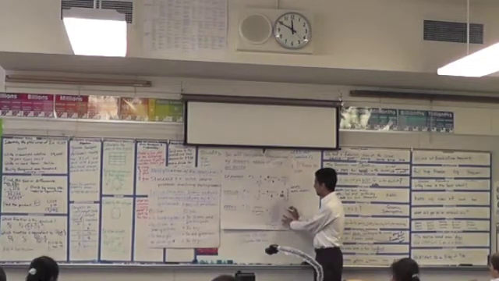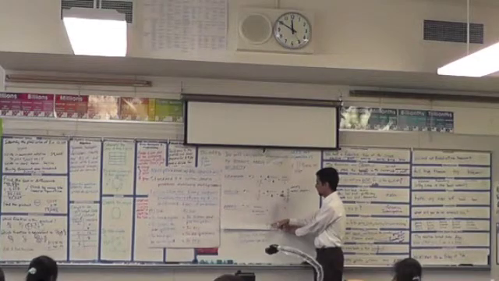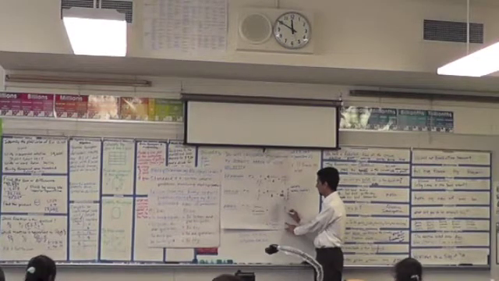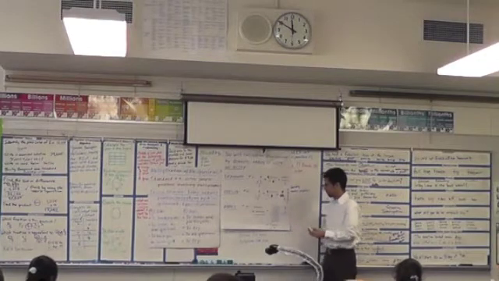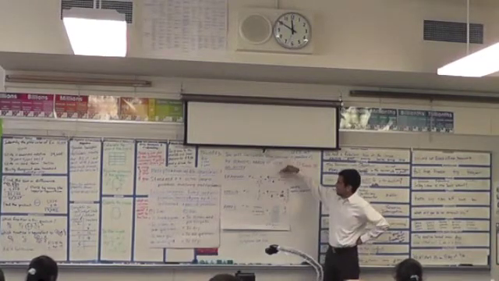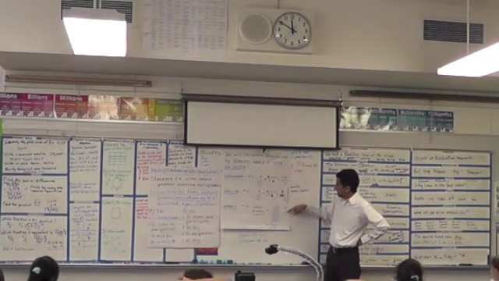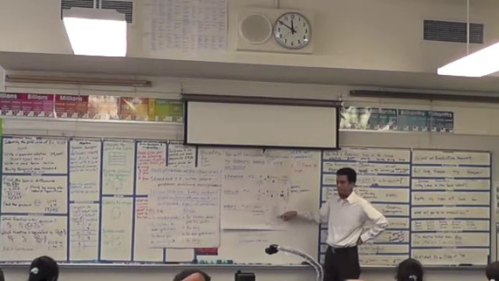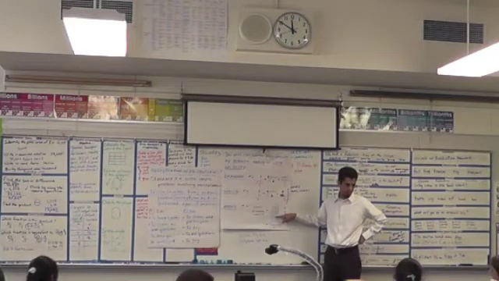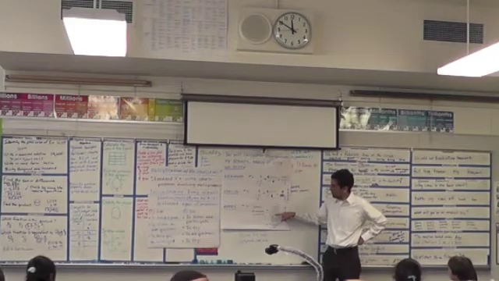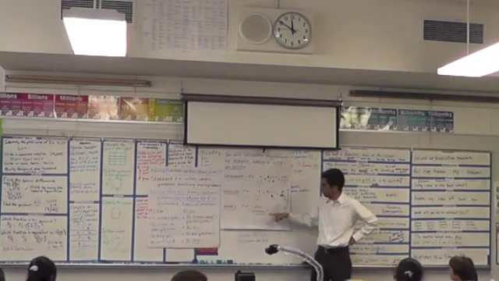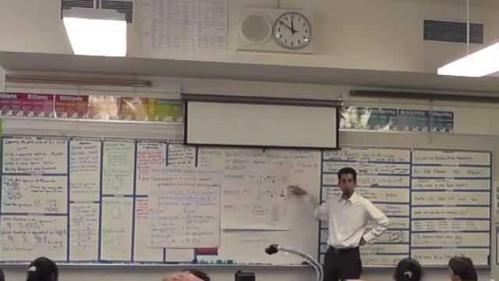My math for 9 groups of 4 is 9 times 4. Now, I can draw 9 groups of 4. I can add 9 four times, or I can count the squares in my array. When you copy number 19 for homework, you can choose whichever way you want to solve this problem.